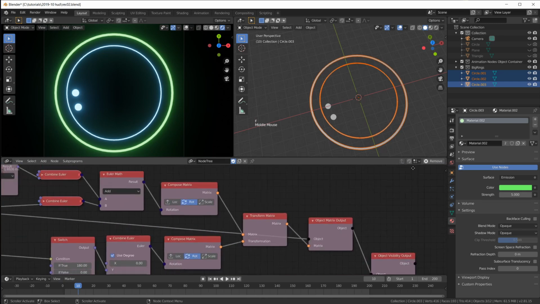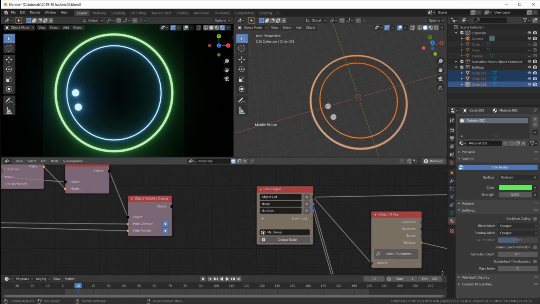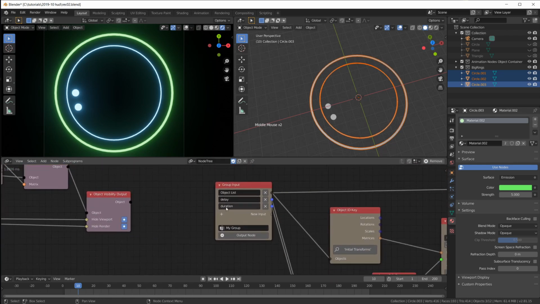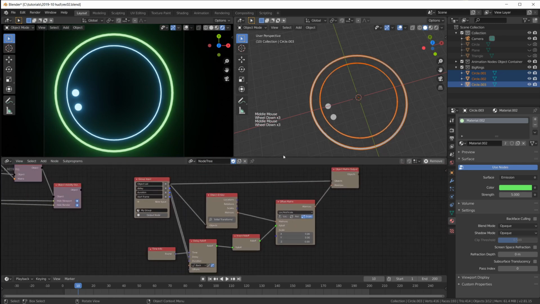Wait a second, what did I call it over here? Rotation offset, start frame, end frame. Let's call it start frame. Let's get an integer in and call it start frame. Okay, now we have to use this start frame.